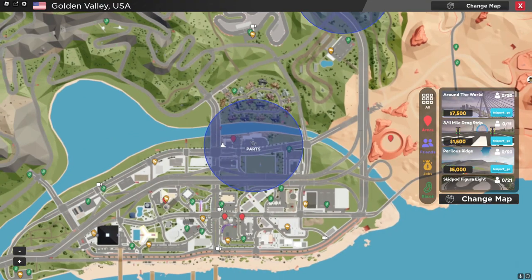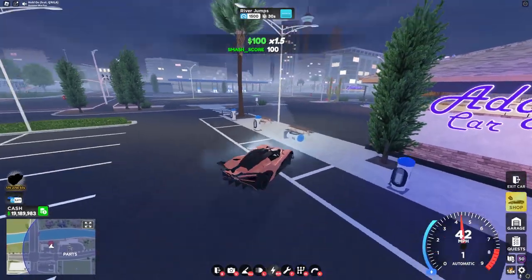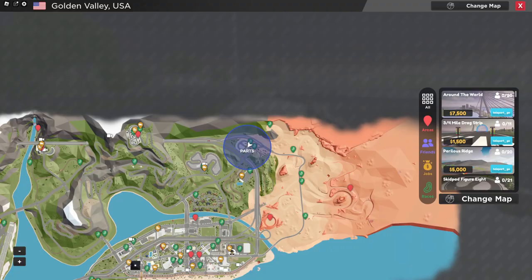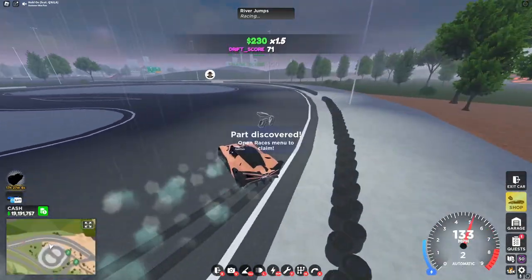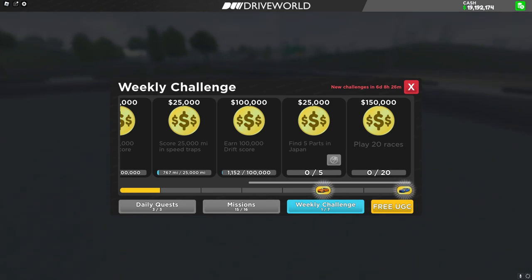And now for the second to last part, head over to the car wash right here. And right in the middle of the gas station, you'll see the fourth part. And now for the last part in the USA map, head over to this race right here, skid pad figure eight. And right in here, you'll see the last part. And now with that, let's head over to the Japan map and find the other five parts.